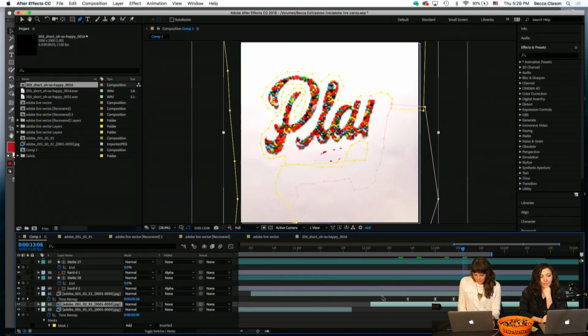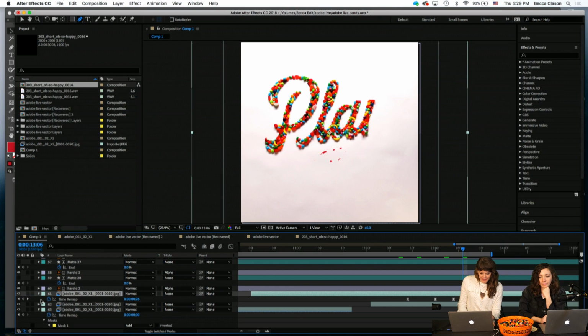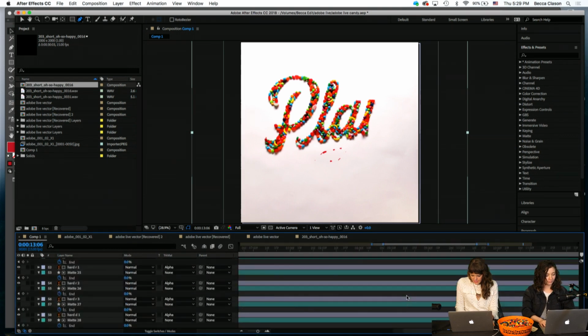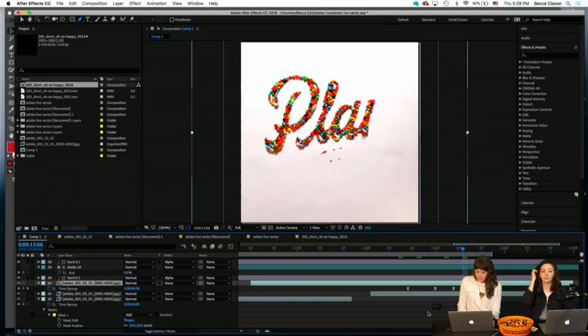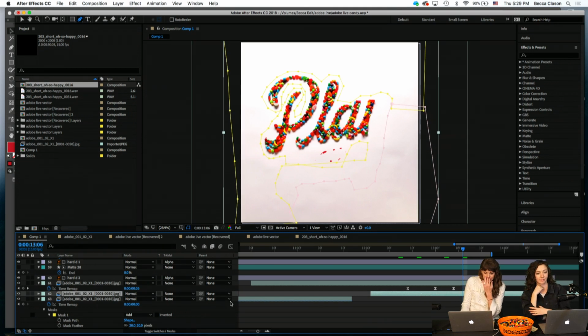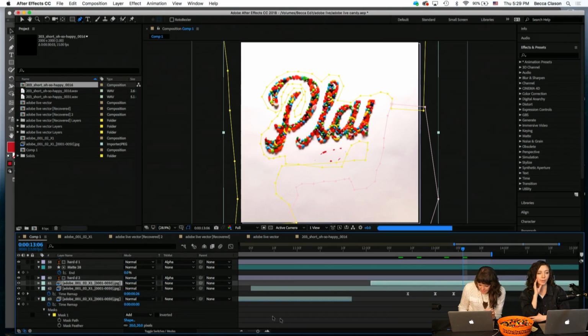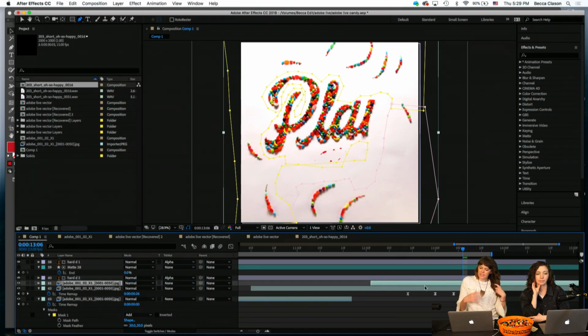Okay, what happened here? Am I moving the wrong one? Now I'm getting my layers confused. Uh-oh. Let's see. Which one did I delete? Oh, I see. Okay. So my mask layer was not on top of my layer of things going away. So that's why I was like, why isn't this changing? Yeah. Okay, let's see.